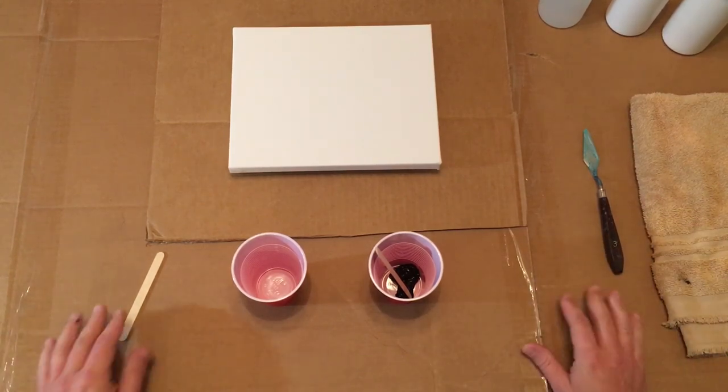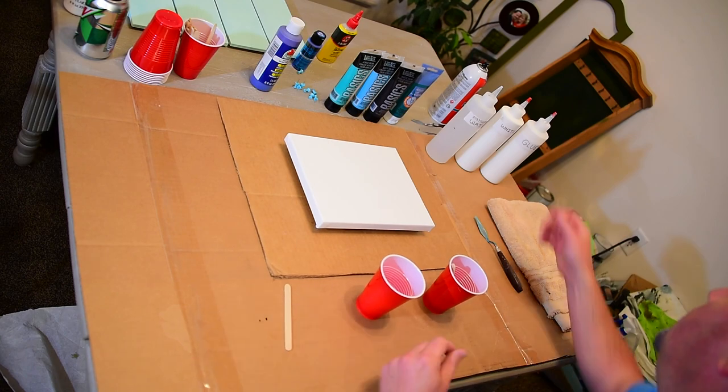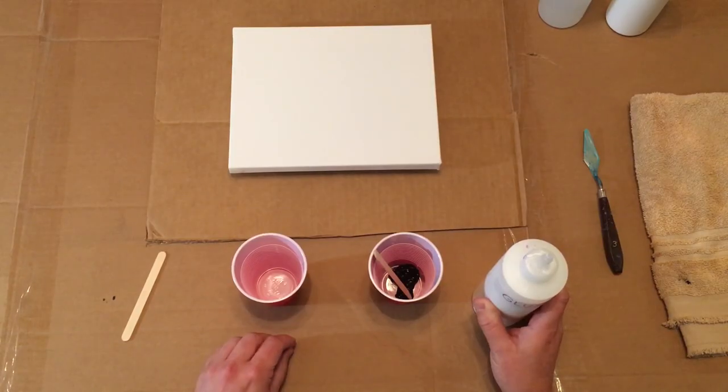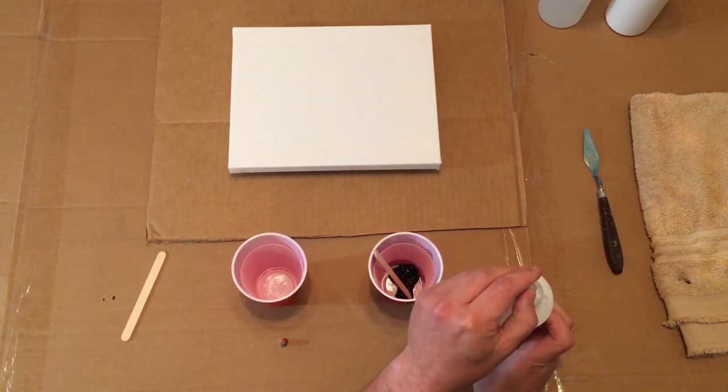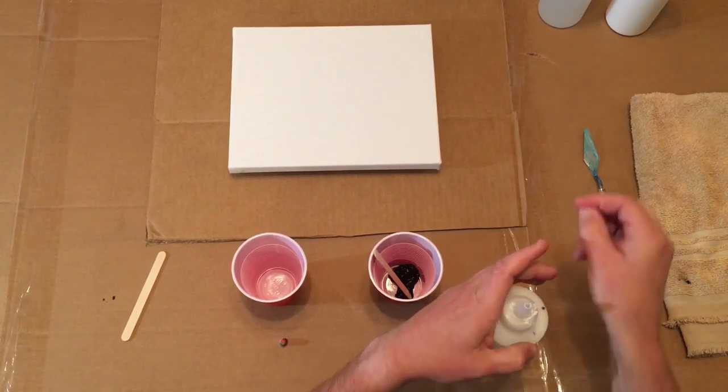I got a nice little setup here. I'm actually in our dining room. I've upgraded. The garage was just too hot, folks. Just too hot.